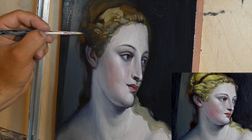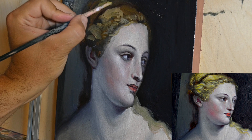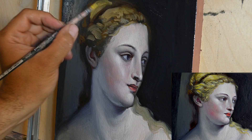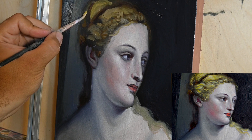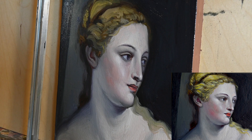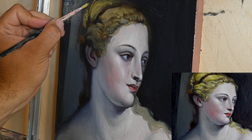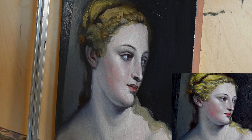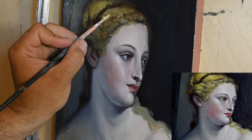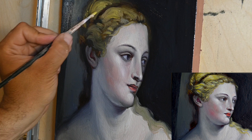Now I proceed with lighting up a little bit the hair of Venus. Here I observe that the way Tiziano painted her haircut really resembles the haircut of the angels in the Byzantine period of Byzantine painting. If you see an angel, you will definitely see similarities with the haircut of Venus here — along with her three-fourths pose, it's very very similar. This head is very similar to a head of an angel in Byzantine painting. Of course Tiziano was well aware of Byzantine painting — he moved on, but here you see some remnants, some echo of that Byzantine painting on this head of Venus.